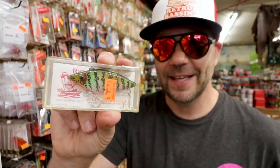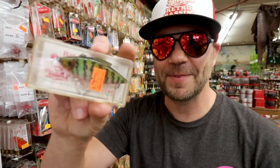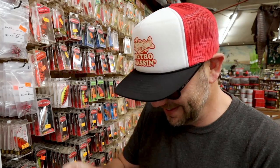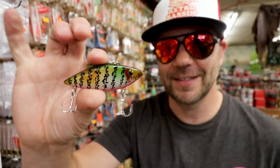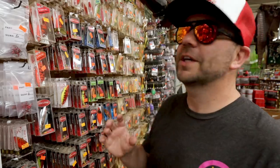Growing up as a kid, when I saw this box there was just something magical about it. I love the Bill Lewis logo — that little cartoon guy fishing. And the old Rat-L-Trap. Might have been Bill Lewis himself. There's a nice saucy color of a Rattle Trap there. I was talking to my buddy Epic Eric, and he seemed to think these old Rattle Traps sound a little bit different. The older the bait, it seems like the lower the thump on that plastic.